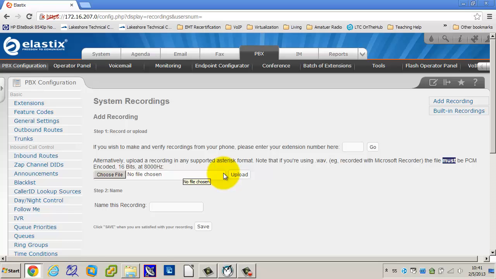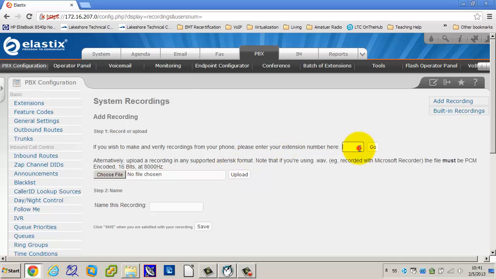So you might have to find a good recorder that allows you to encode in PCM, and it has to be 16-bit depth, and the sampling rate has to be 8,000 hertz, or 8 kilohertz. If any of those are off, it's not going to upload and work right. Most times it's simpler just to record right from the phone.